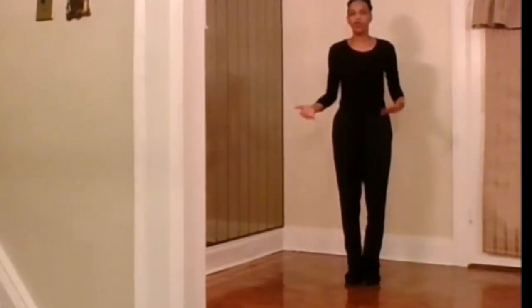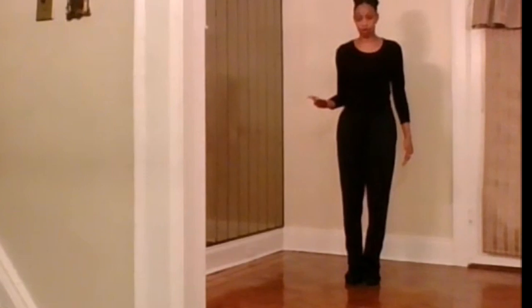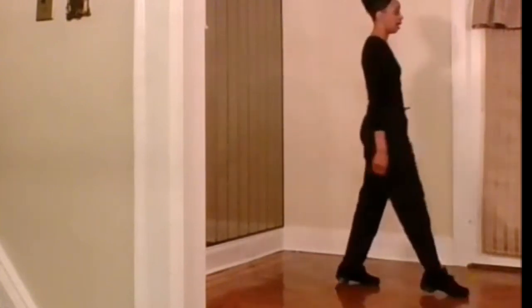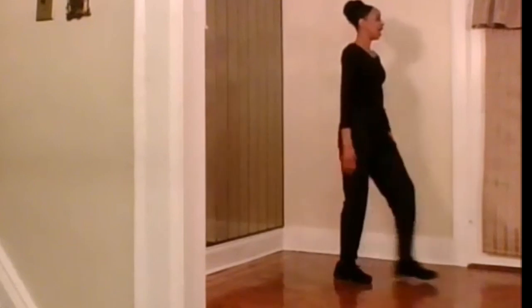So now we've done our pivot turn. We did the first turn. The first turn is a half pivot turn where you step forward and pivot, you step through and pivot to the back. Let's do that on the other side. Step forward, pivot, step forward, pivot, and to the back. Good. Now let's do our four-point pivot turn. And pivot, one, and pivot, two, and pivot, three, and pivot, four, and back. Let's do our pivot turn in the other direction. And pivot, one, and pivot, two, and pivot, three, and pivot, four.